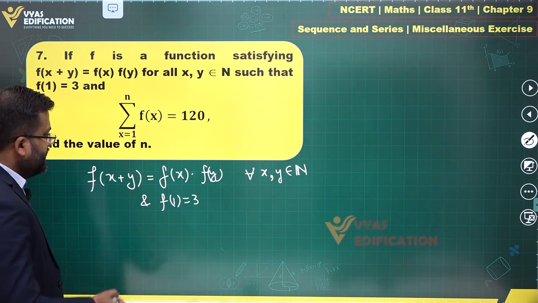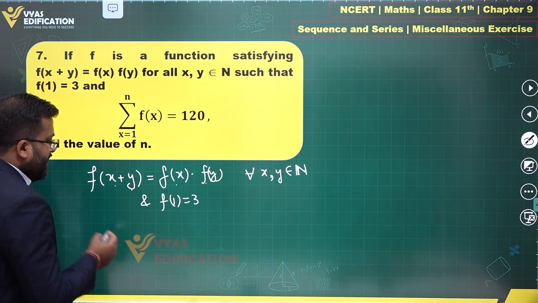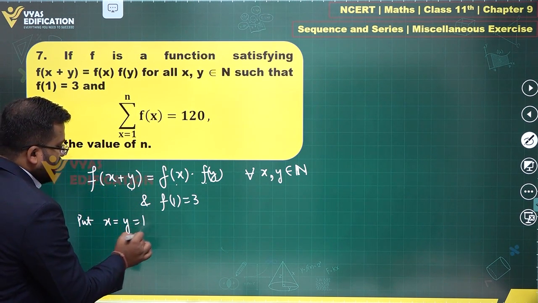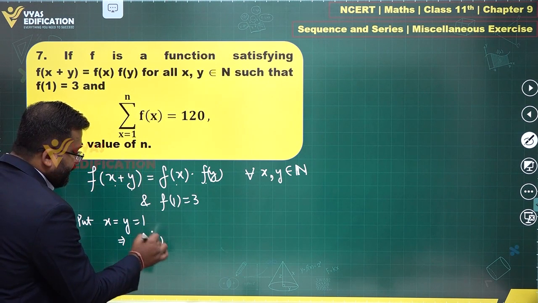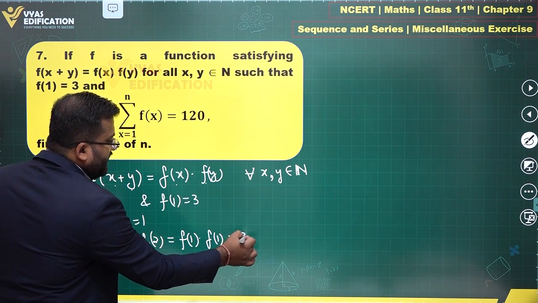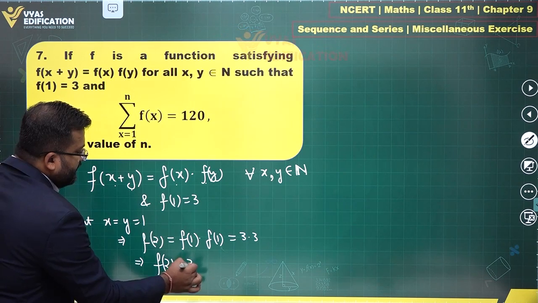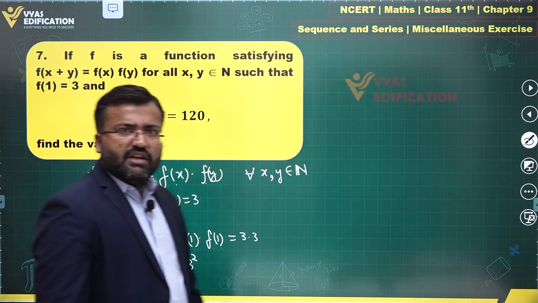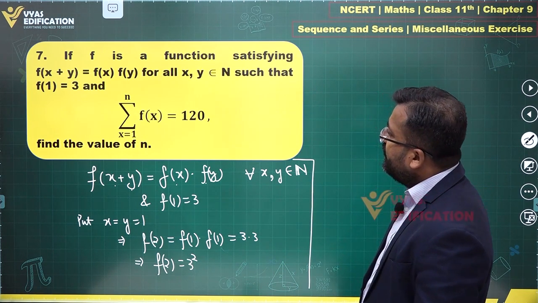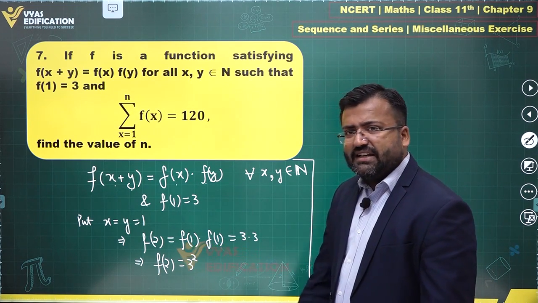And for finding F2, do you see that I can put x, y equal to 1. This will be F1, this will be F1, which I already know. So put x equals y equals 1, and that tells me f of 2 is equal to f of 1 into f of 1. What is that? 3 into 3, which tells me f of 2 will be simply 3 square. That's what you see? Yes or no? Yes. So we have found f2. Yes. We need a summation up till n. So we are not seeing any pattern here as of now.